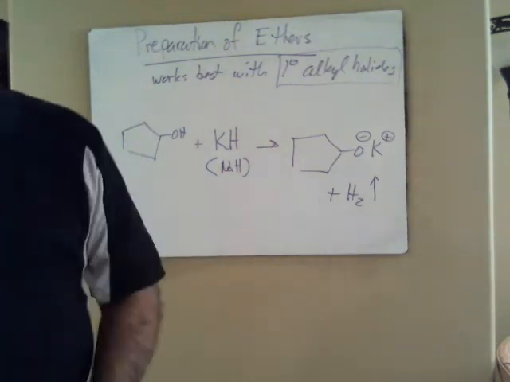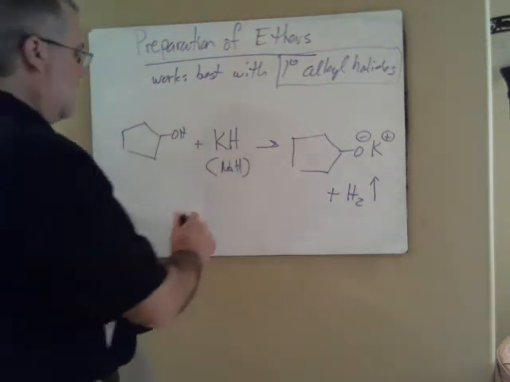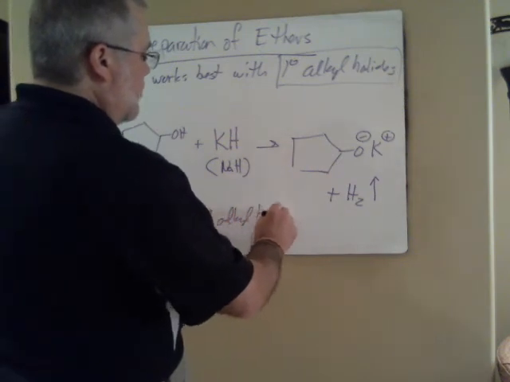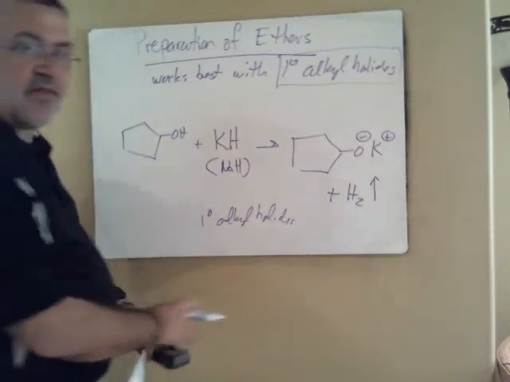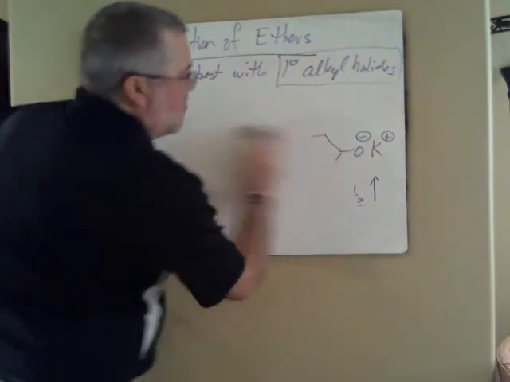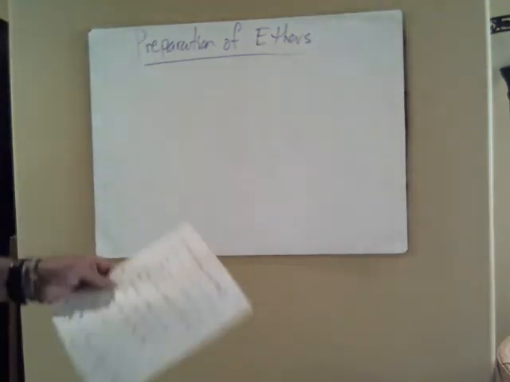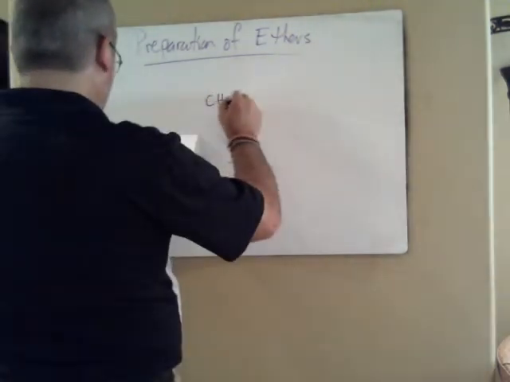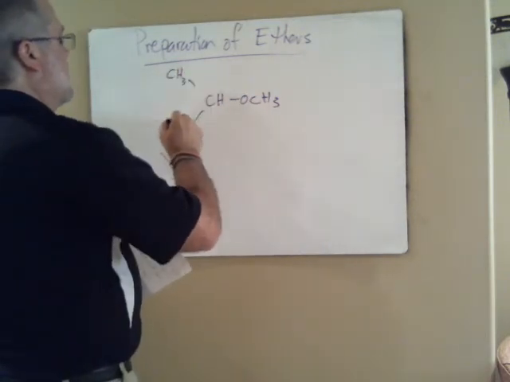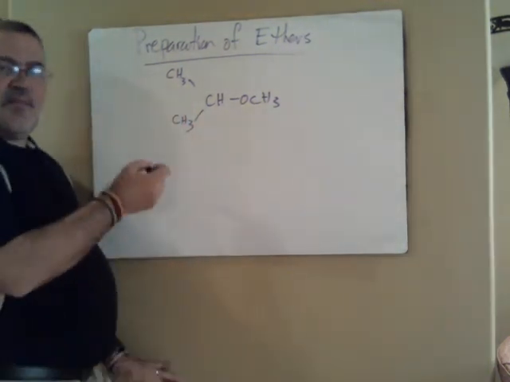Now, as I said, just to emphasize, when you're reacting this with the alkyl halide, it's primary alkyl halides that you can react these alkoxides with to form your ether, okay? And so with that in mind, and you're thinking about preparation of ethers, how would you go about making this ether? If this was your target ether in a synthesis, how are you going to make this?